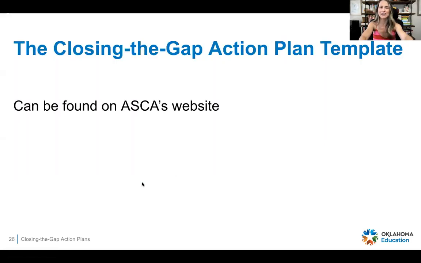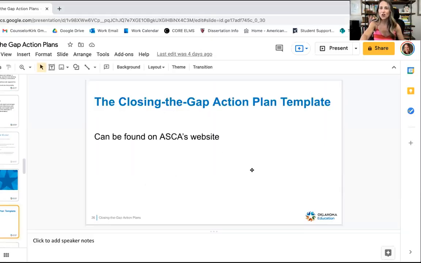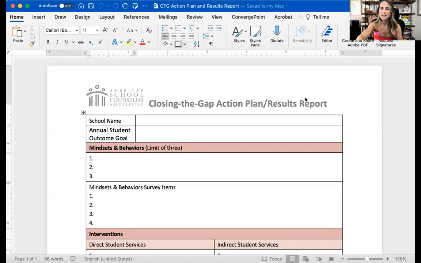So let's take a look at that template. As always, all of the templates can be found on ASCA's website. You can just go to their website and search for the templates and it will come up. So let's take a look at it. I always think it helps once we look at the document to see really just how simple this is.